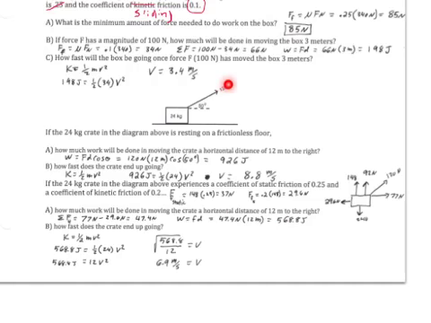So if I apply 120 newtons, now let's think about this. Remember, if I'm applying a force at an angle, that's going to change the normal force. So the first thing I did is I took this 120 newtons and used the sine and cosine to resolve it into its two components. The vertical component I got by taking 120 times the sine of 50 degrees. That gave me a vertical component of 92 newtons. That takes 92 newtons off of the box, so the normal force, instead of being 240, is 148.